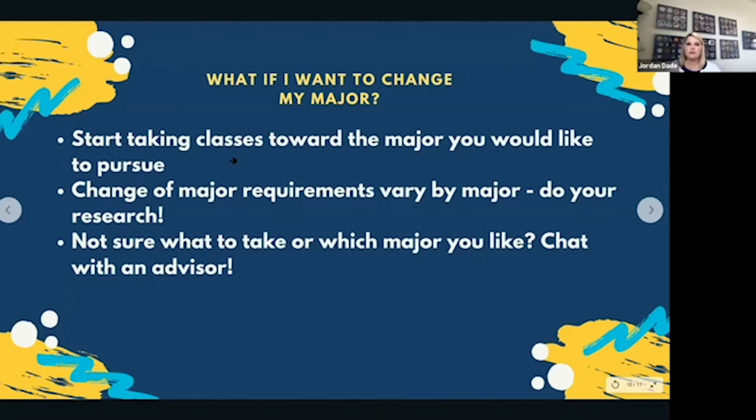So for those of you who might be thinking about changing your major, the best thing to do is to start classes toward the major you're hoping for. What we want to do is, if you know what you want to do, start incorporating those prerequisites as early as possible. Some of those prerequisites, though, might be restricted to certain majors. And if you're not in one of those majors, you may not be able to register for that class during Pass 1, or you might not be able to register for it until open registration. It depends on how those restrictions are posted.